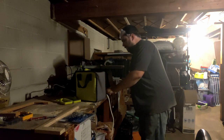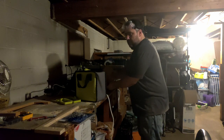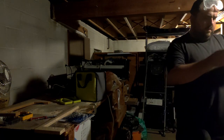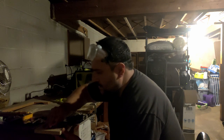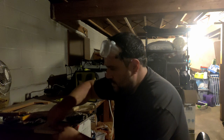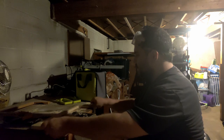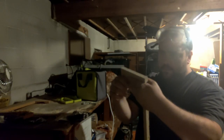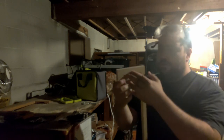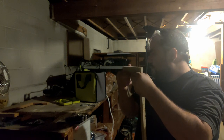Let me grab, and I've got all the hardware down here. I've got fresh bolts for the fresh hardware. So let me just grab one of the bolts and make sure that I drop this through. That's interesting. It seems to go through part of the hole, not the entire hole. Okay, yeah, it's a little tight fit, but honestly, it sits nice and flush under the countersink. I'm okay with it. It's not bad.